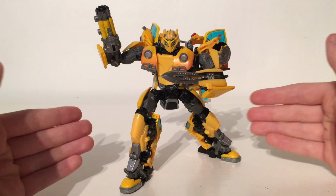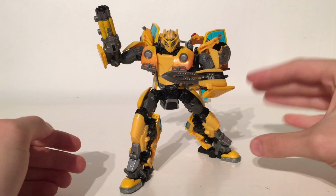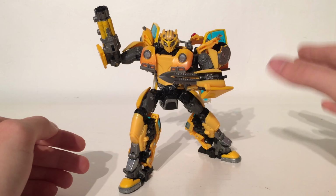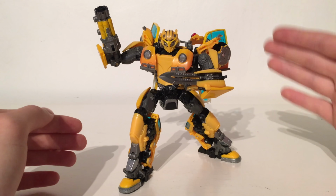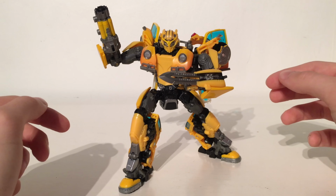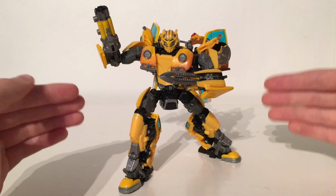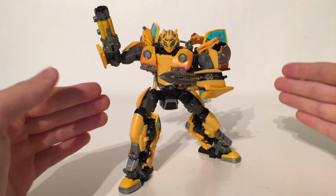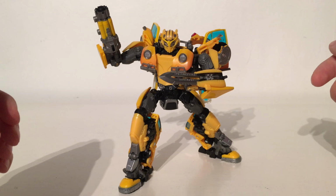Now this review will be divided into 3 sections as it usually is. We'll start off with the robot mode, but instead of going straight to the transformation sequence, we'll actually jump into the vehicle mode, and then right at the end I will showcase in as much detail as I possibly can the transformation from robot mode to vehicle mode. The reason I'm doing this is because the transformation takes an extremely long amount of time, and for those of you who are only tuning in to see the robot mode and vehicle mode, this will be a nice easy transition instead of having to skip between the robot mode, the transformation segment, and the vehicle mode.